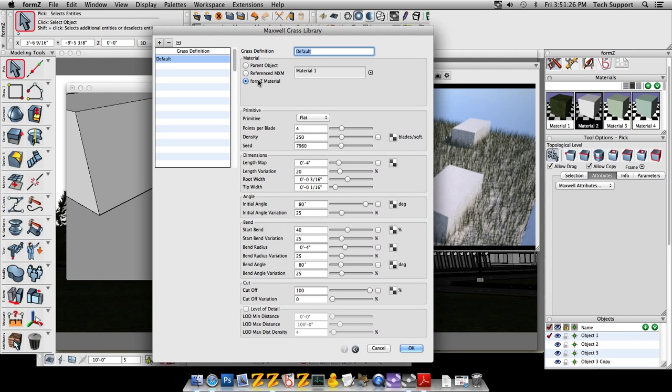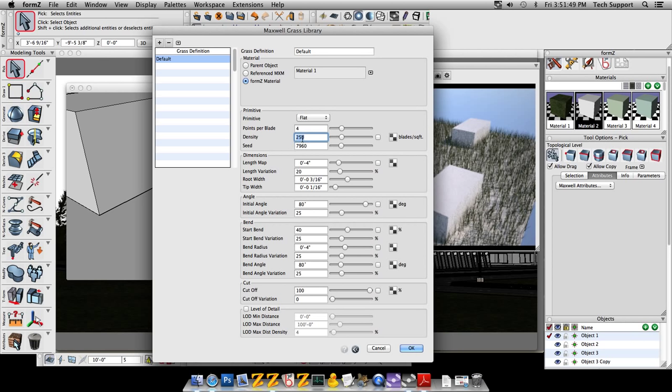In this case, I'm using formZ material number 1 that will be on my grass. So that's why it's green. The base that I have it on is white, and I have it that way for now so that you can see the density of the grass. In a minute, we're going to drop this texture onto our plane as well, and in conjunction with those blades, we're going to have a very nice grass.